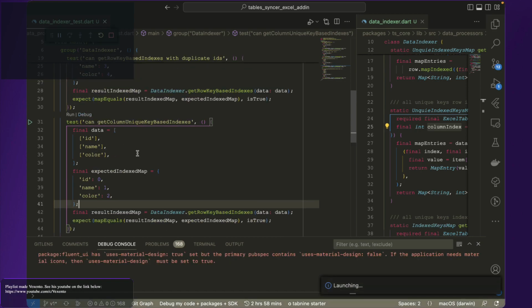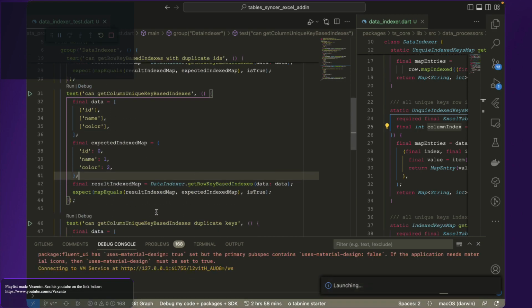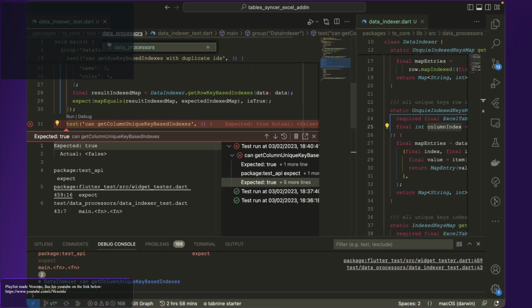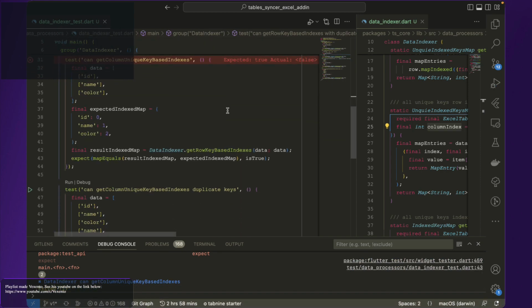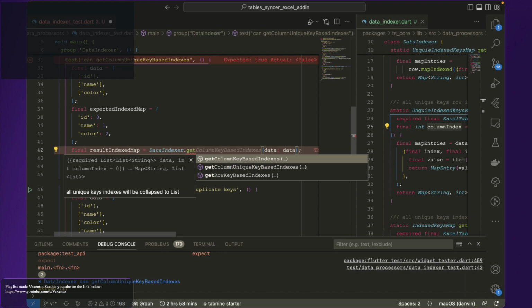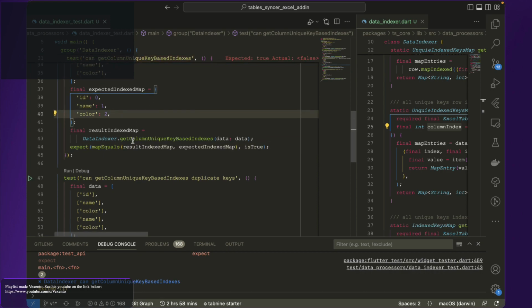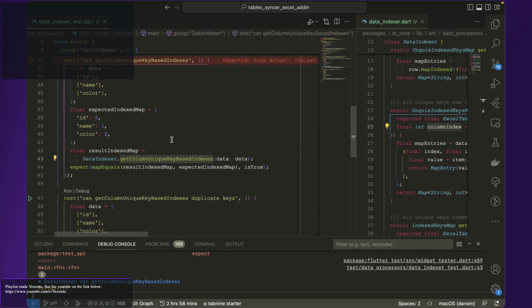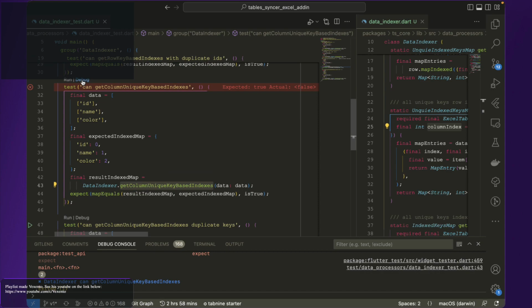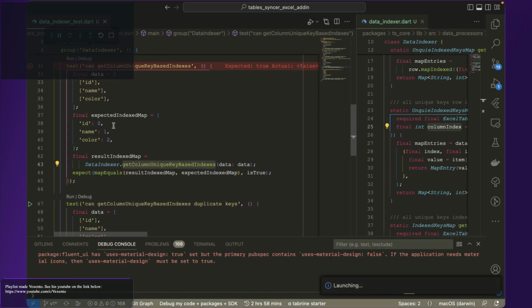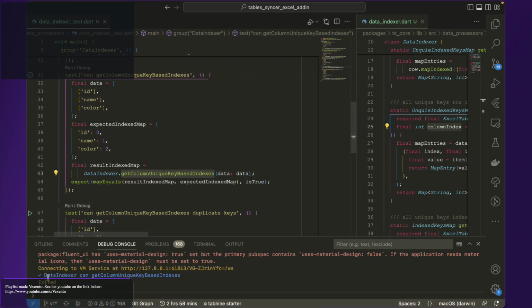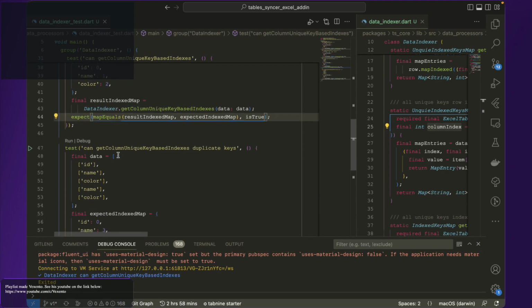Let's test it. No. Okay. Yes, of course it failed because I need to use get column unique key based indexes. Let's test it again, and now it should pass. Yes, it passed.